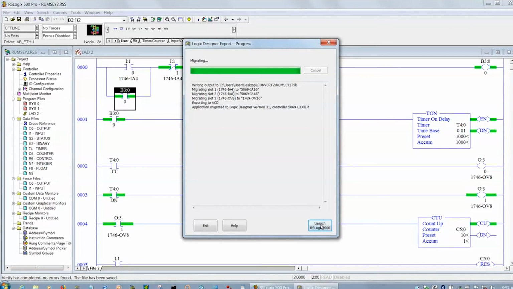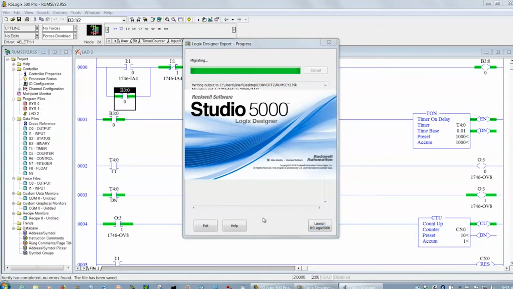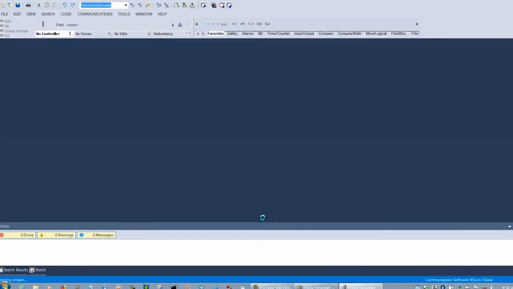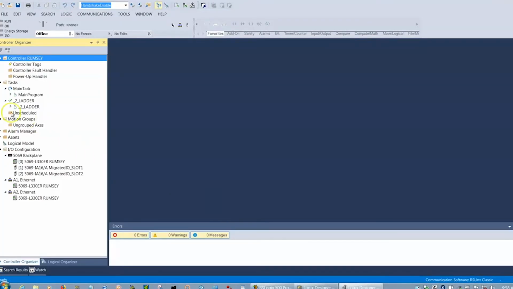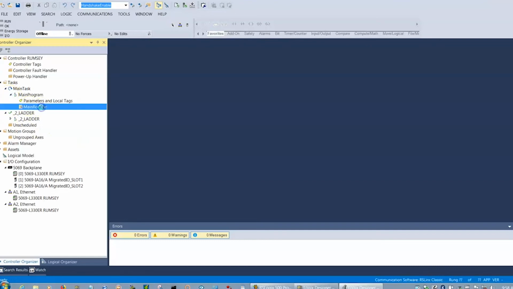Okay, so now you can see it completed. Again, no errors. If you have errors, certainly call Rockwell Automation to see what happened. I have not heard any errors. This new migration tool seems to be very solid. So I'm going to hit the Launch RSLogix 5000 button again and let it generate that ACD file from the L5K file again. So now the project has launched.